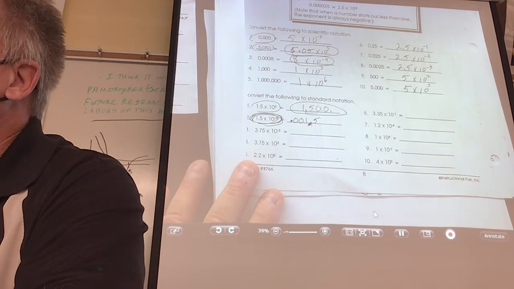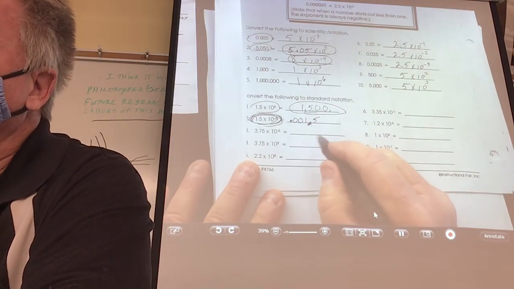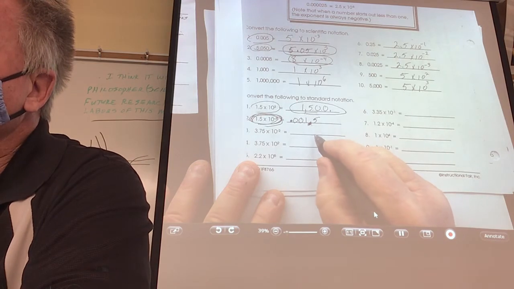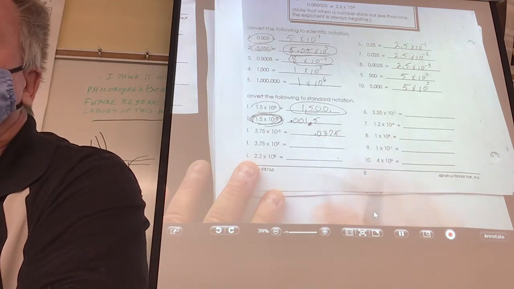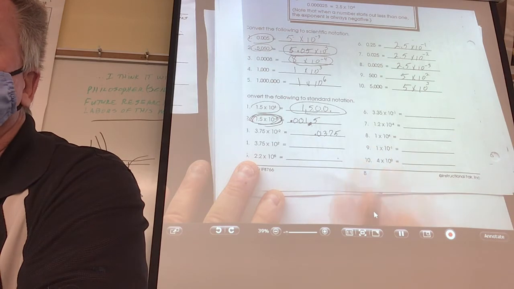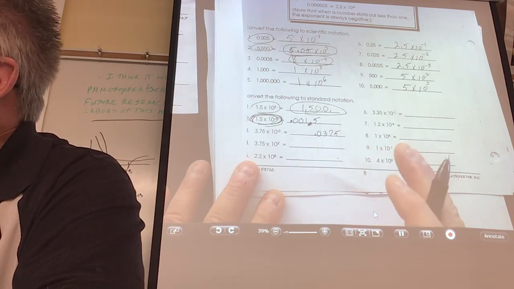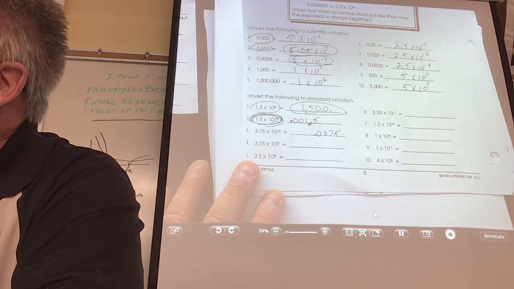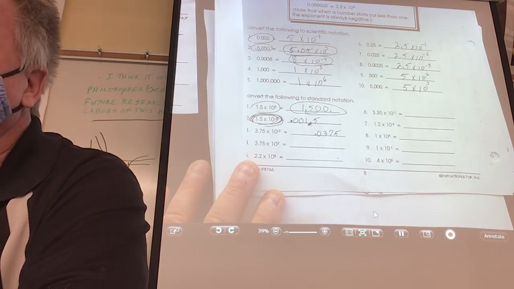All right, next. Lauren. It's a small number, so you move it 2 times to the left, and so it would be 0.0375. This is way easier than they try to teach it in math and the way they try to teach it in some science books. If you know that chart on powers of 10, then this makes all the sense in the world.